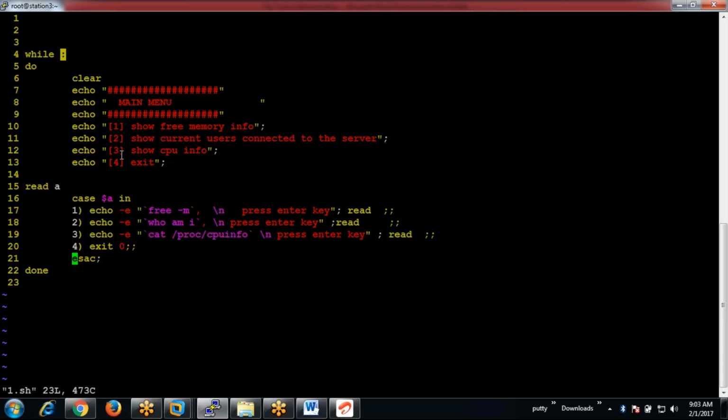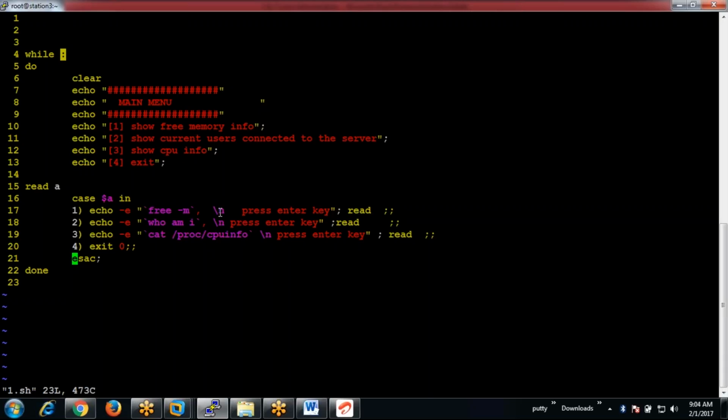Second, the input which the user gives, it will read, and in the case, whatever the input, 1, 2, 3, or 4, it will take it, get the options, and give the information to the user.